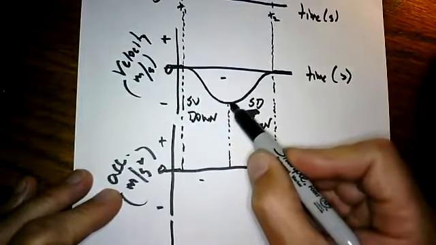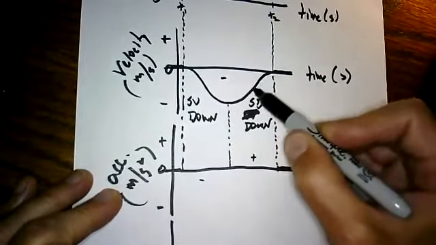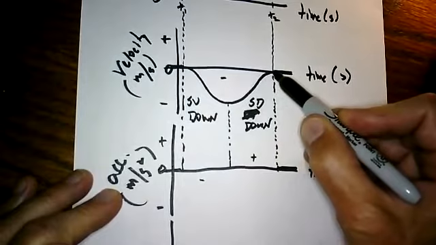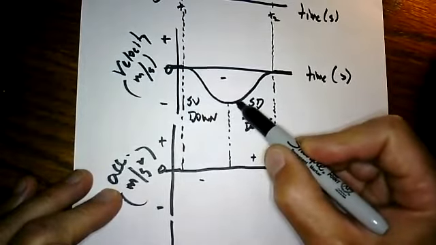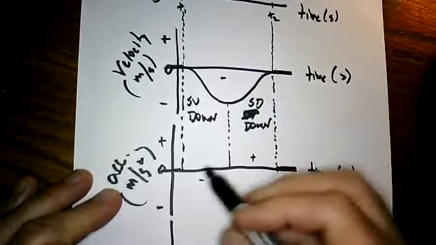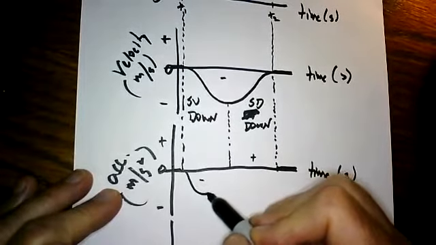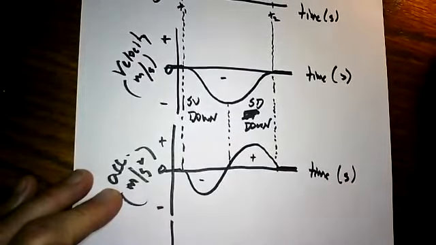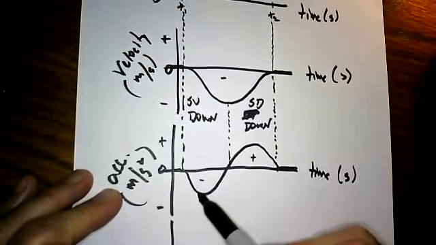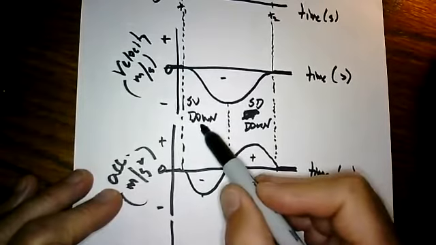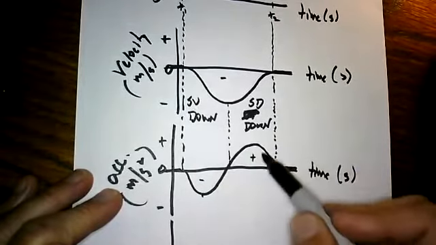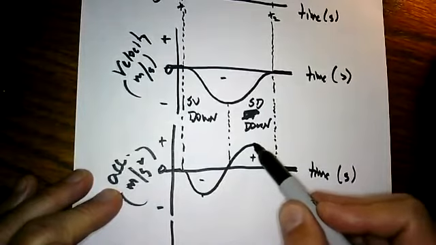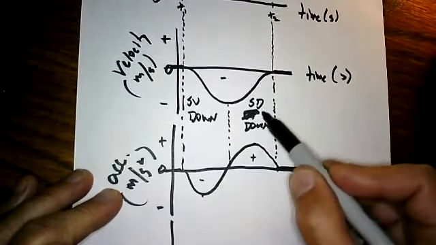On this side, the steepness of the slope starts to increase. The steepness of the slope starts to decrease. The rate of change of velocity increases, then decreases. And that looks like this in terms of acceleration. This is telling us how fast velocity is changing. This is the fastest rate of change of velocity downwards while velocity is speeding up. This is the fastest rate of change of velocity downwards while slowing down.